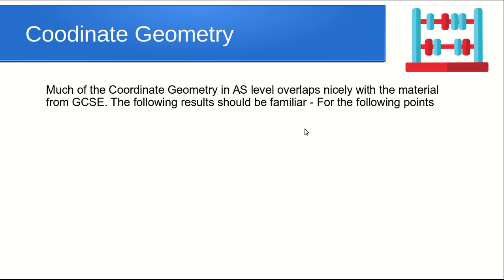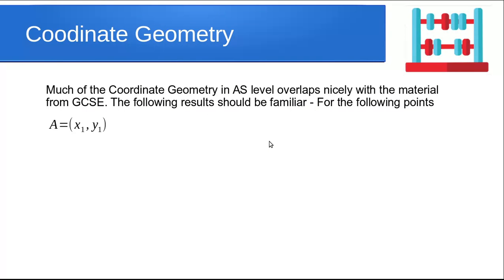Much of the coordinate geometry in AS level does overlap with the material from GCSE. The following results which I'm about to go through should be very familiar. No doubt about it, a year 11 student needs to know all of this in the GCSE, but it also comes up in the A level as well. So let's have a look at some of these results.